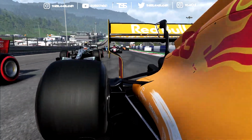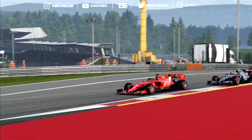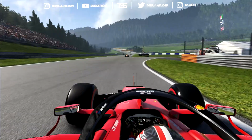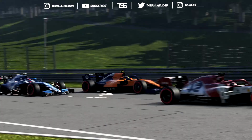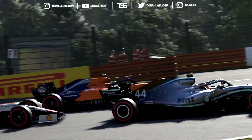He already overtook Hamilton, so Leclerc is looking with a pretty decent pace in this GP, but he managed to defend around the outside, and Leclerc loses a lot of momentum, and now maybe he can be vulnerable to Hamilton. Look at the train that is here. Jesus, that's a lot of cars in a short amount of racetrack, I can say.